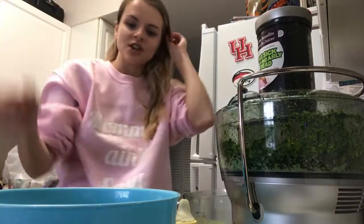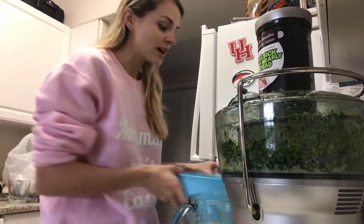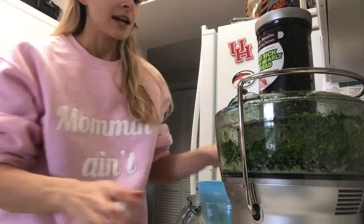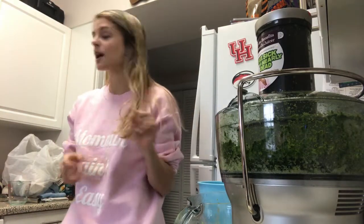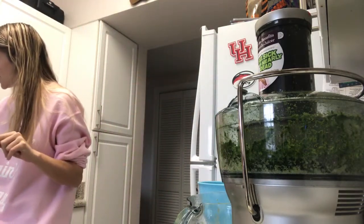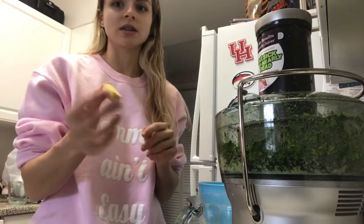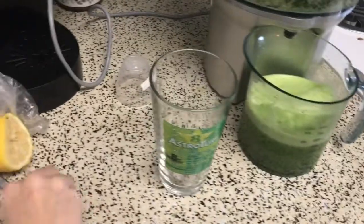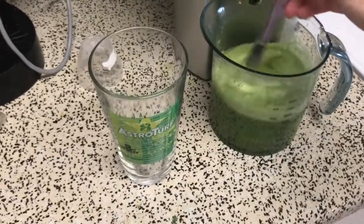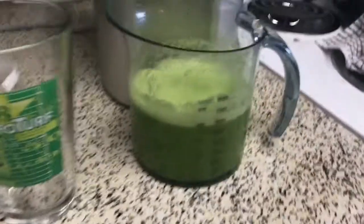Okay, now I'm gonna add the ginger into the rest of it because ginger has a lot of healing properties. It's full of antioxidants, and you should look it up because it's really good for you if you're sick. But a little goes a long way, so I'm just gonna do these two little chunks and see if that's good. I added the ginger. Just gonna give it a little mix real quick.